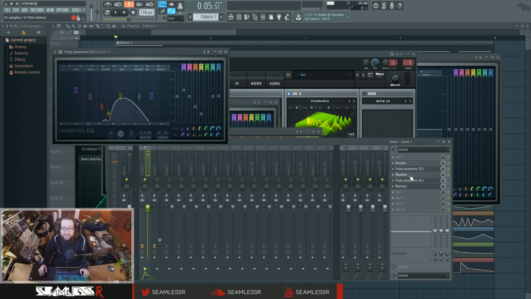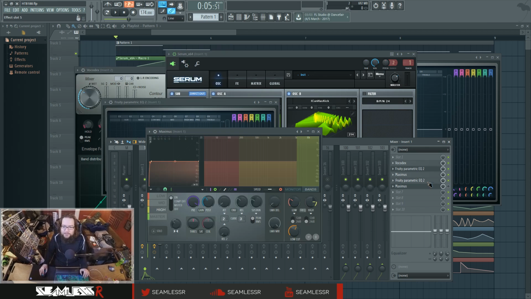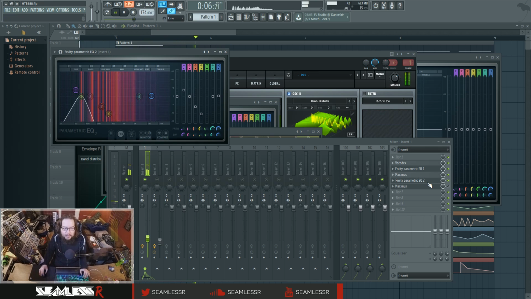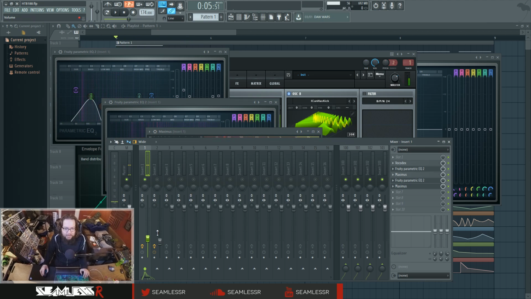Okay, this is what this sounds like with the Maximus. Still loud as balls. So now, all that stuff we did up until this point, the Vocodex, everything inside Serum, the other EQ, this Maximus, and everything is designed to create the character that we talked about before. And then this filter is now bringing back the rhythmic sensibility. And then the last Maximus is here to kind of bring it back.